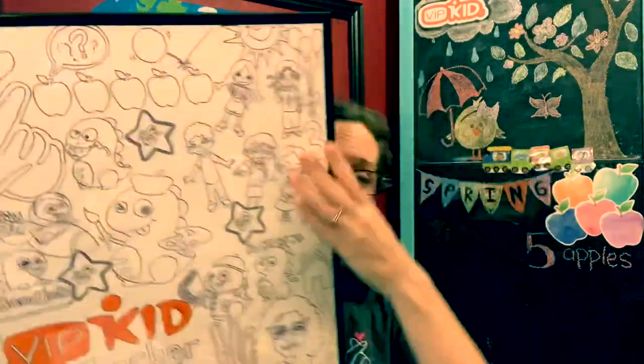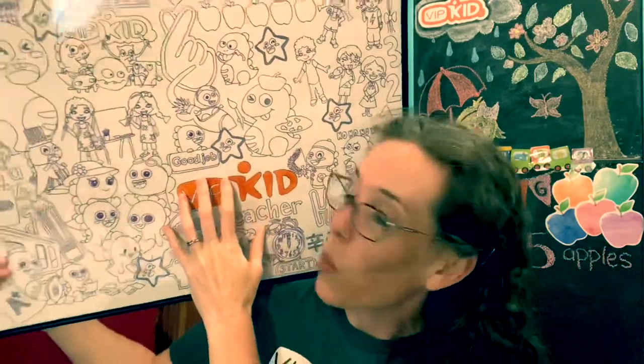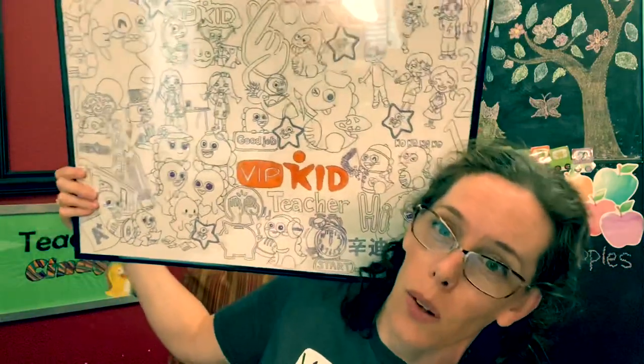So here is what my props look like now. Kind of a glare. I use a 3M laminate sleeve for all of my props. While I know all the tilting tricks to make the glare not catch the light from my lights, which is why I haven't tried this sooner, with my poster I got really concerned that all of that time and effort that went into this was going to be lost because of all that horrible glare.